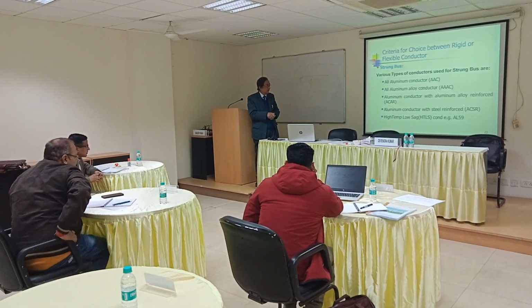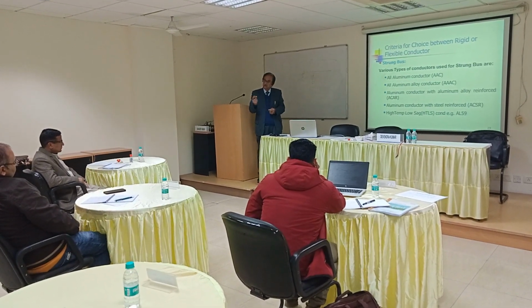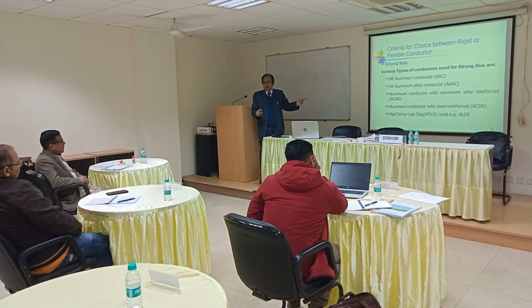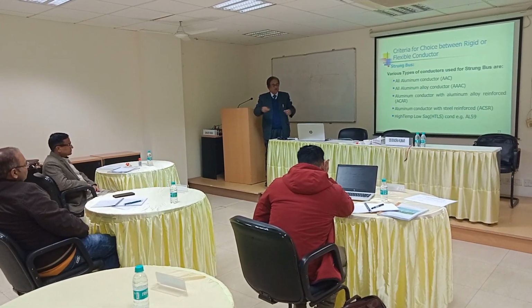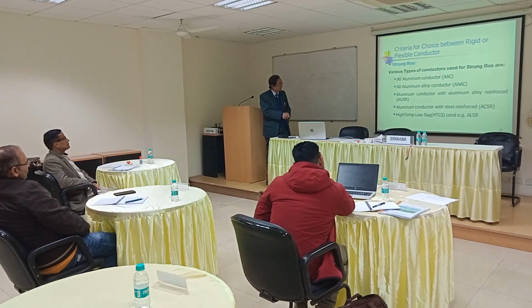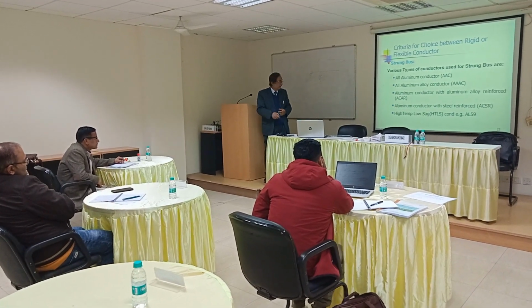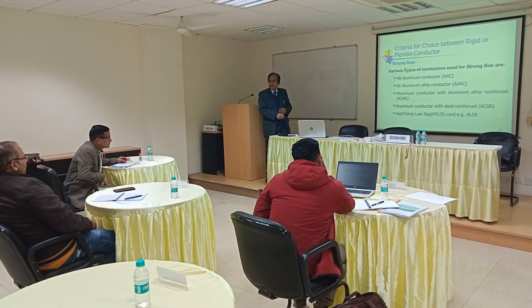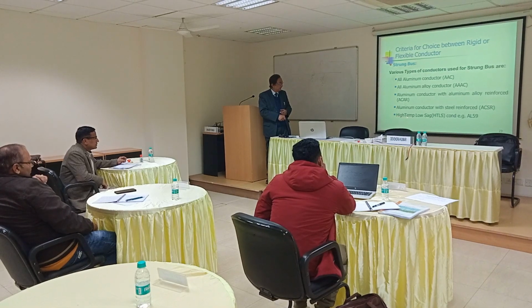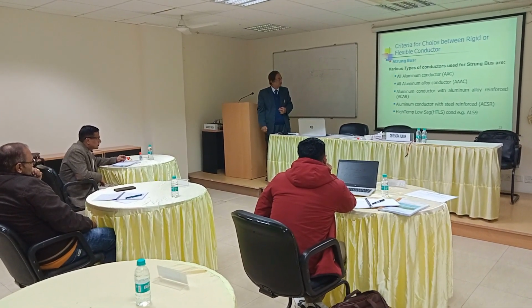Then ACSR, which is normally used, because the mechanical strength of ACSR is best, and we can provide bigger spans in the switchyard. So normally we use ACSR. This is aluminium conductor with steel reinforced. And nowadays we are using a special type of conductor, which is AL59. This is a high temperature, low sag conductor, STLS conductor.